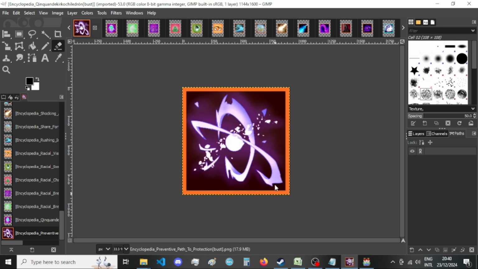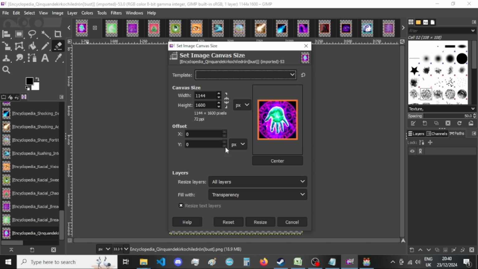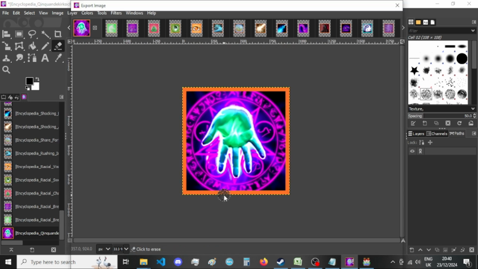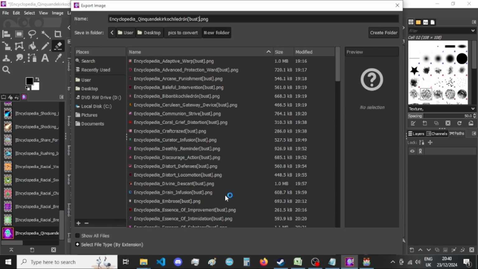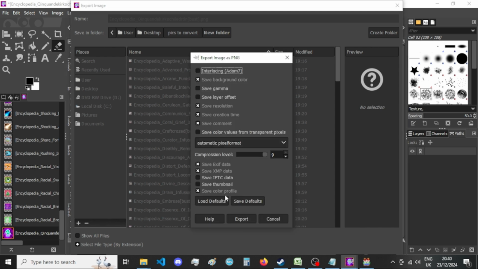Alright. Forest music. No, shift images, canvas size.